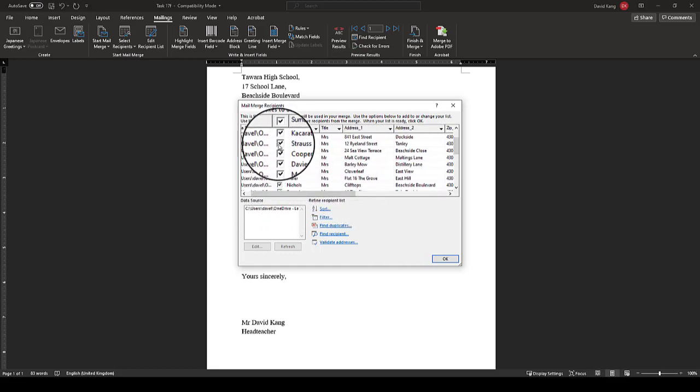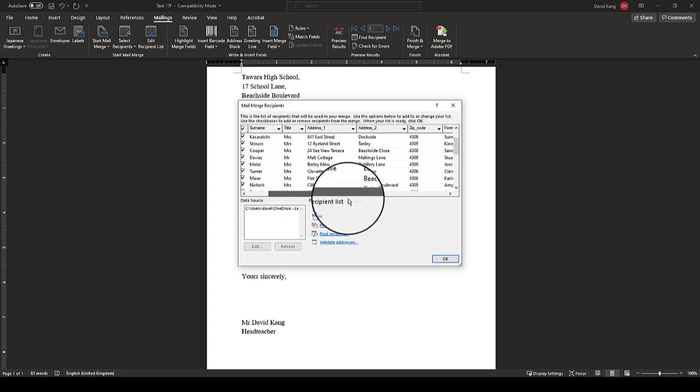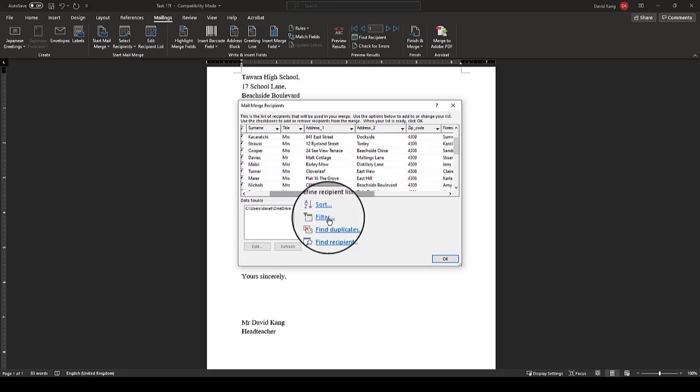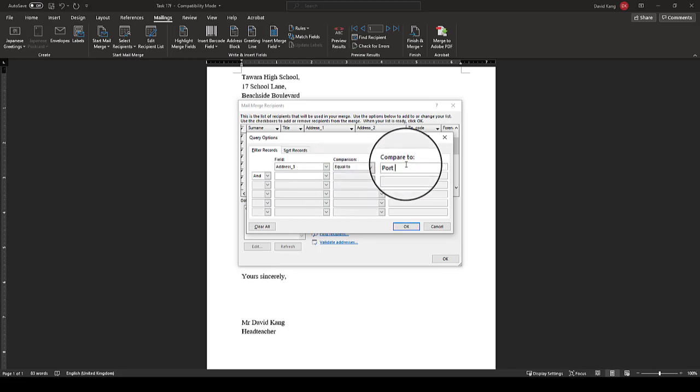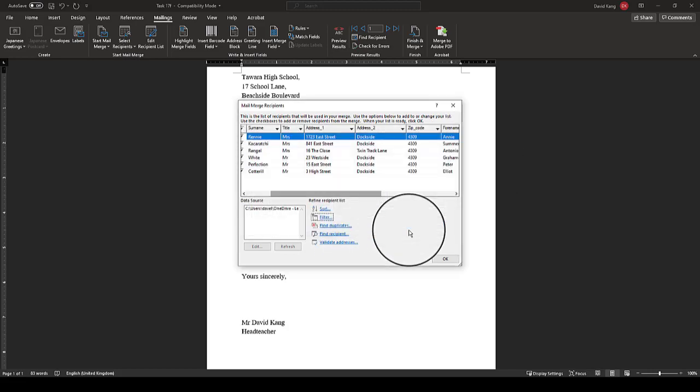The textbook did not recommend that you manually check across this and uncheck that. You can, but they don't recommend it because you may make errors. So the textbook also showed us that you can click the filter icon under refine recipient list right here and make sure filter record is selected. Under this view, you can just select address tree. The equals to comparison is automatically selected for you. If it's not, just make sure equals to is selected, and then you type carefully Port Pepper. Once it's done, just select OK.